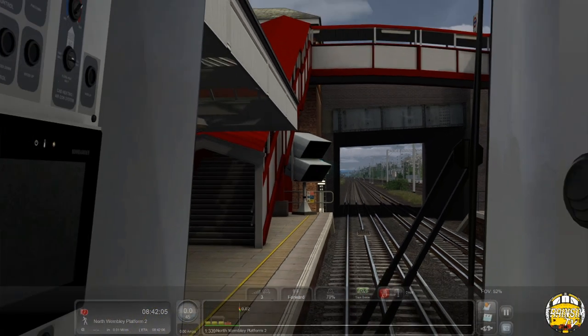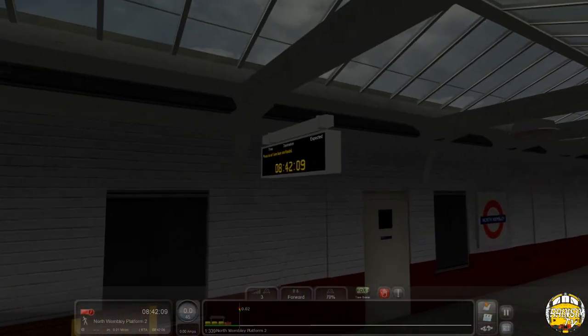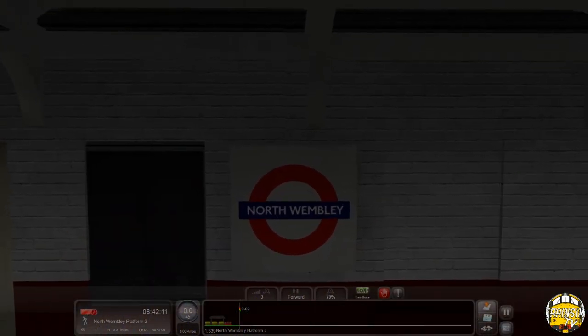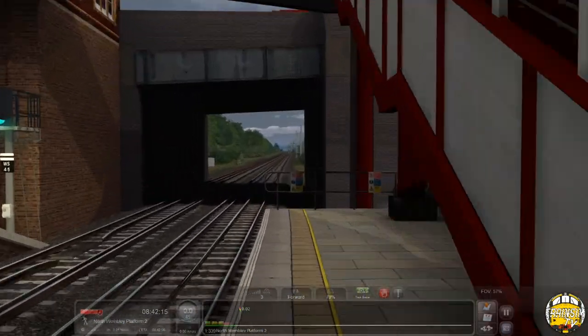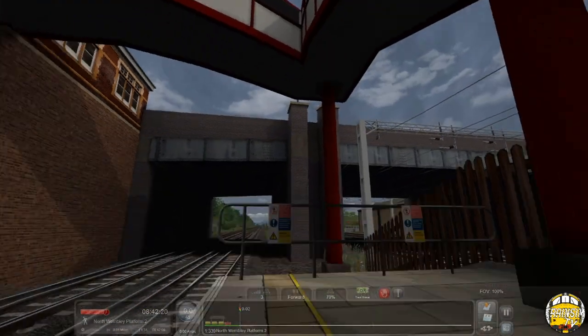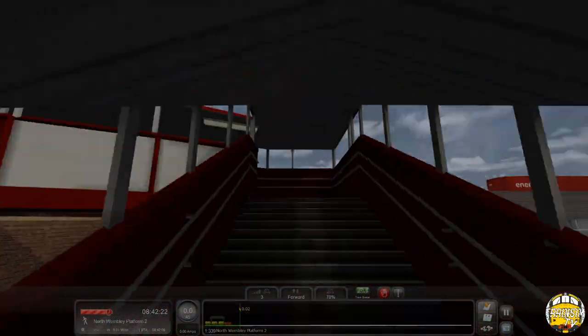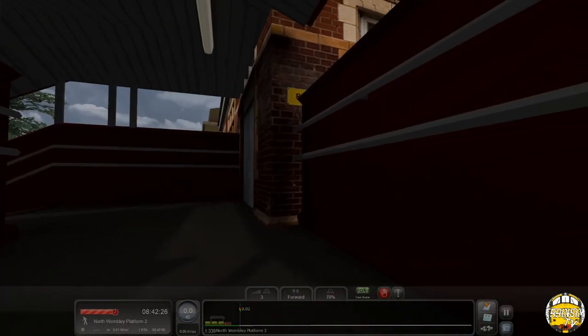Quick look around here whilst we're here. We've got warning stuff on this one. It's quite cool. Got the walkways as well. You can go inside the walkways too. Some clutter in there as well. It's cool.